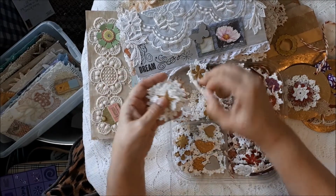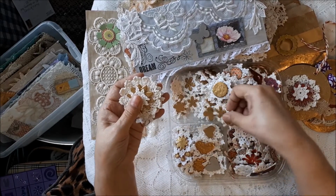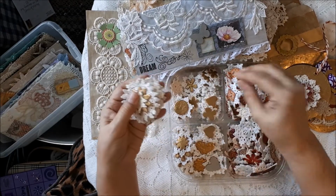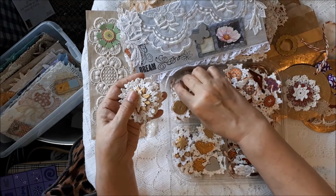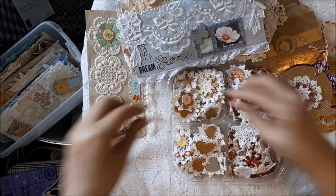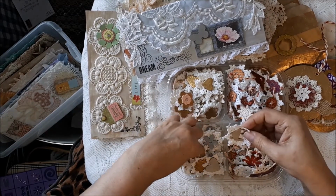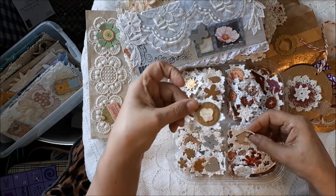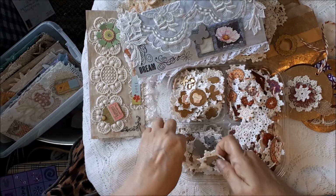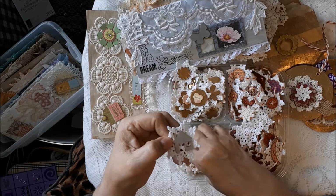Let's see, what else do I have here? This big one. That one's layered a little bit. Find something else for the top of that. What else is in here? Circle. Another one like that one. Some hearts. Yeah, I can use these embellishments, and there's a heart, some flowers, more hearts. These are the ones that are painted up, there's one with a circle and a chipboard piece, and most of these ones here in this square are the little cut out wooden ones.